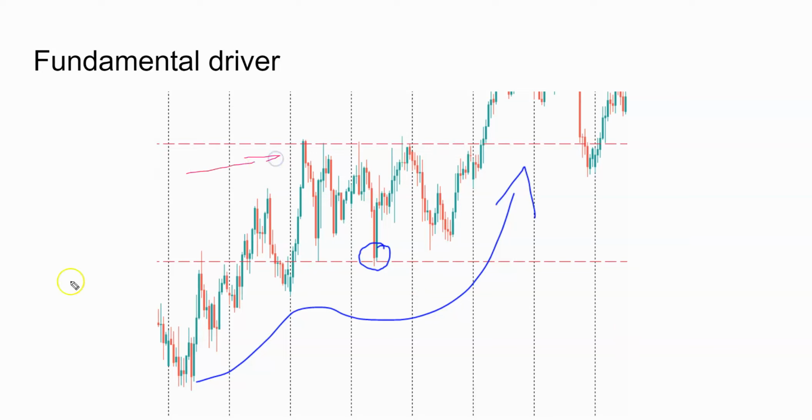So look at the fundamental drivers, and the trend, obviously, from a daily point of view is going to come into play as well. When it comes to trading reversals, not every trader can do it. And it does take some experience and skill. But especially when you see a trend and you see the fundamentals lining up with that trend as well, why would you trade against that trend? Why would you put yourself in that situation?